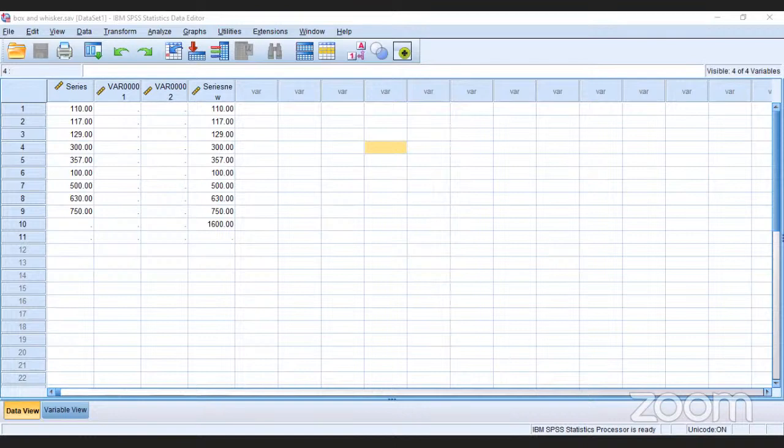Here also you can see the p value is 0.003, which is less than the level of significance. The t value here is 4.129. DF, that is degree of freedom, is 9. This is the basic statistics, mean and standard deviation. So this is how it is done in basic.